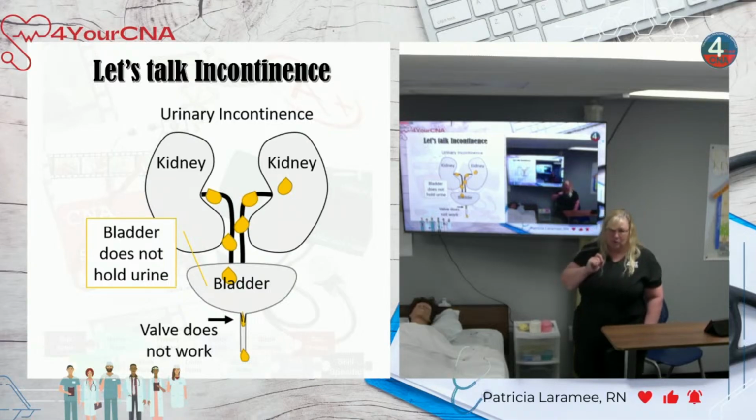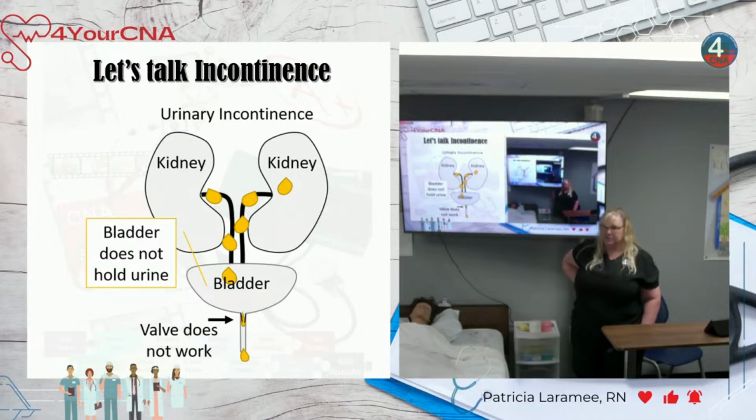What if you have one that's not incontinent, but they don't know that they have to go to the bathroom and they just go on themselves? How are we supposed to know? We should be taking these patients to the bathroom as often as the care plan tells us to, which is usually every 2 hours. If you take somebody to the bathroom every 2 hours, they shouldn't be getting wet often. They shouldn't be incontinent. Okay.